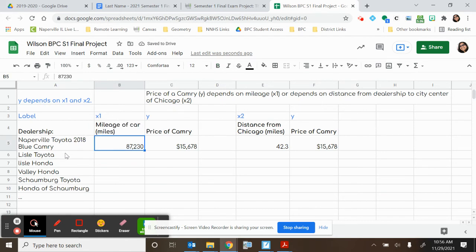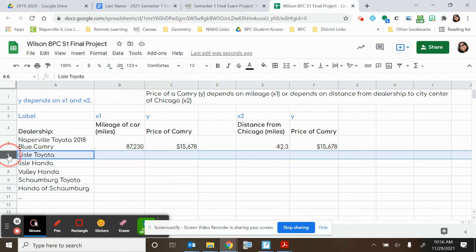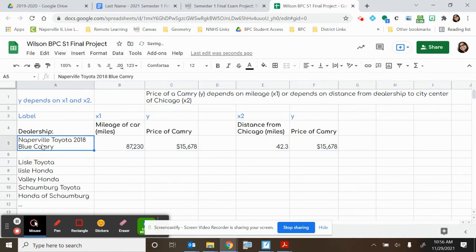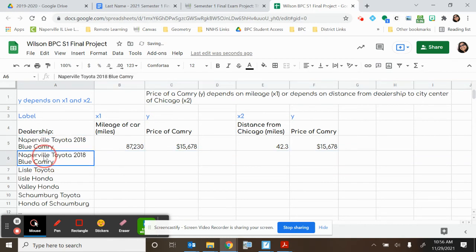And then let's say I find another Toyota at the same dealership. I can still say, okay, it's this same dealership, but now it is the 2017 red Camry. And that guy is going to be less expensive because older.